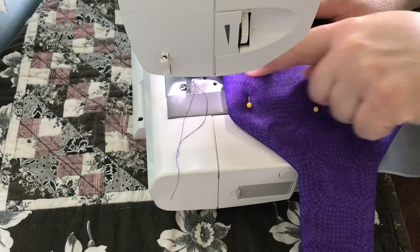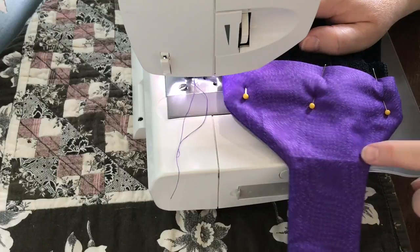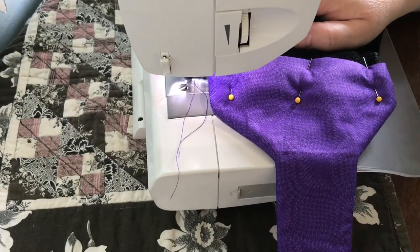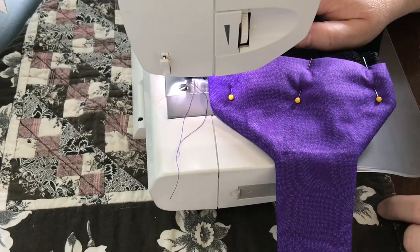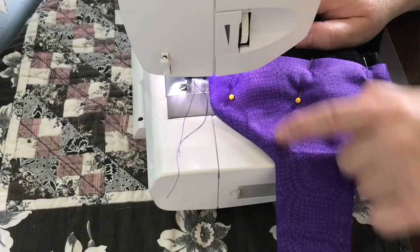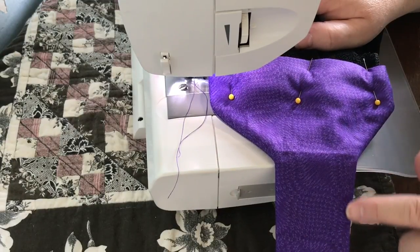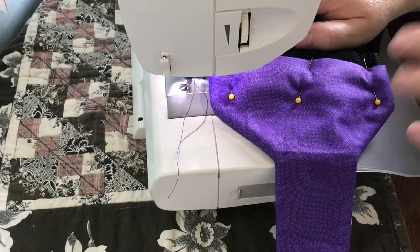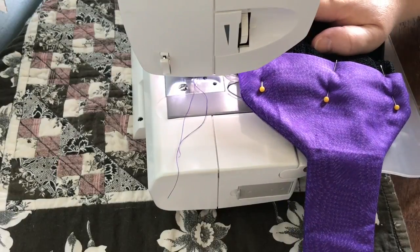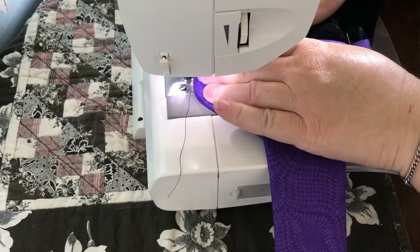The lines down here that are holding the towel in, you can make these decorative. You could put decorative all the way around for your top stitching, but this is such a small area, your thread is going to be really noticeable. So if you want to highlight your thread, then go ahead and put a fancy design all the way around the top stitching. If you just want to put one simple little line around it and just top stitch it, it's fine too. But you can still put a nice fun decorative stitch down there. I am just going to go ahead with a basic simple stitch.